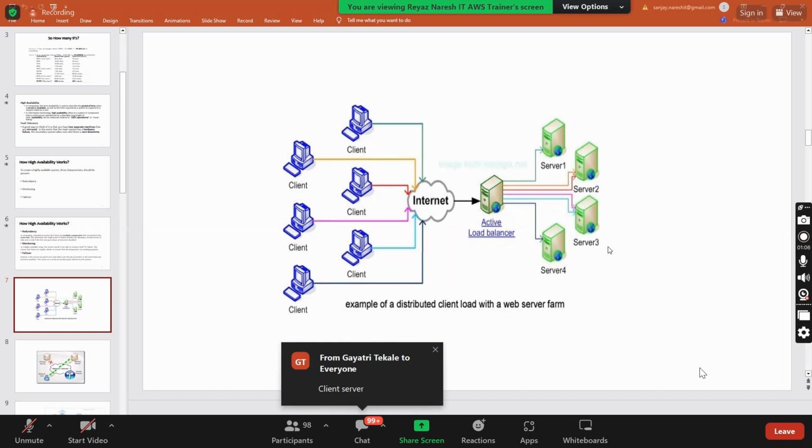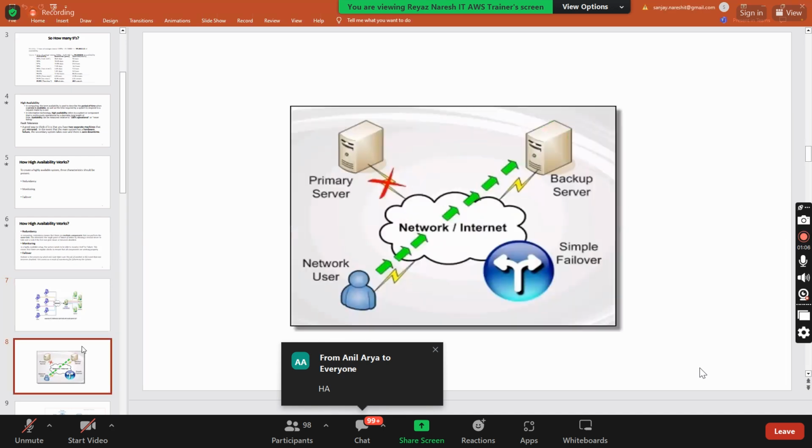In between, what is there? Load balancer. So can we say this is load balancing? Do we worry about the clients? No. So we have a load balancer. Load balancing is sending the traffic to the servers. What is this concept called? Load balancing. Super.